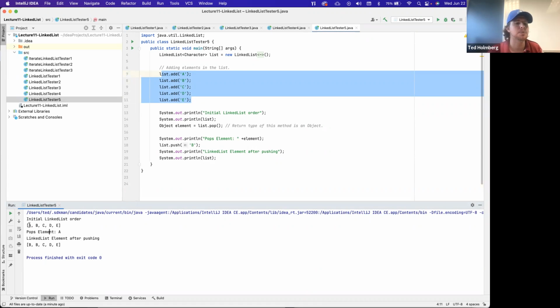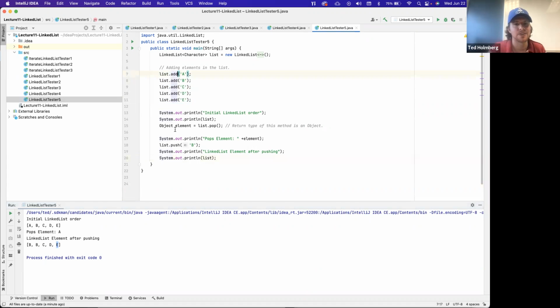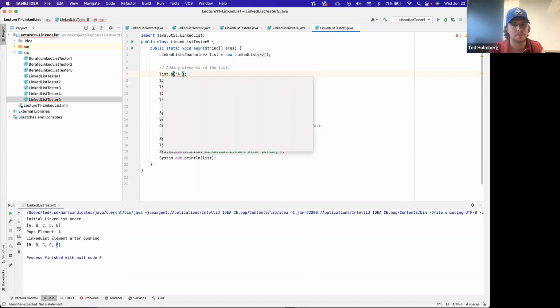Adding puts things in sequential order. Push and pop put it in a particular order. Since push is putting everything at the top, your pop is going to remove the first element. If you want to use this as a stack, you do all your pushes here, and that'll keep the ordering the way you'd want. But let's not do that.